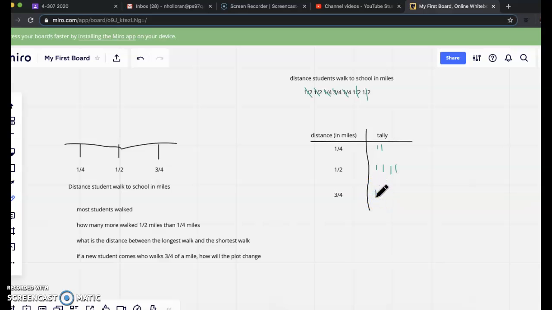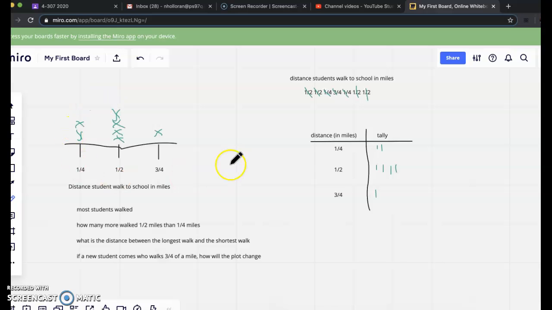So these are the kids that walk to school. This is how many miles, so half a mile, 1/4 of a mile, and 3/4 of a mile they walk in order to get to school. Now I'm going to put it on my line plot. So I have 2 X's here. Again, it is a line plot. I keep calling it a tally chart. I don't know why, but here's my line plot. Sorry that my X's are so weird, but that's okay.